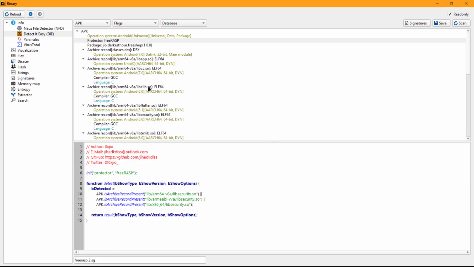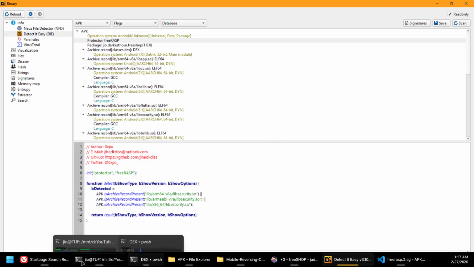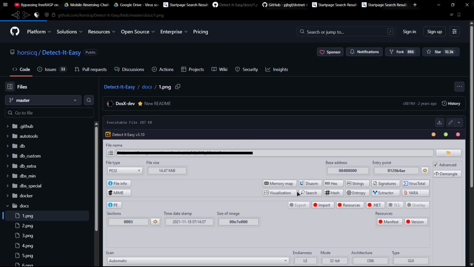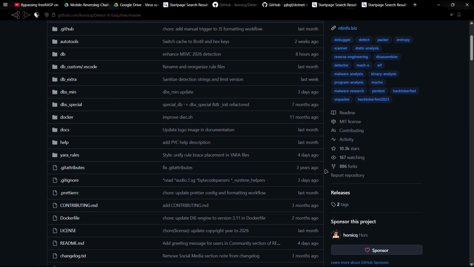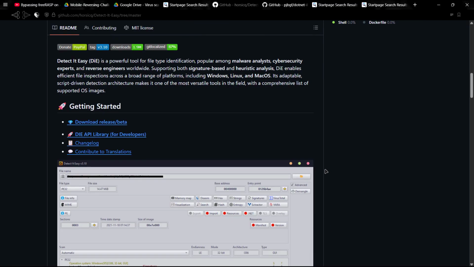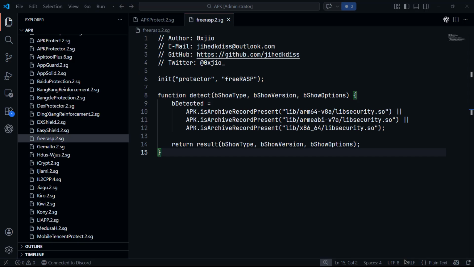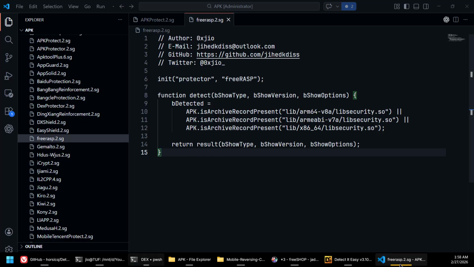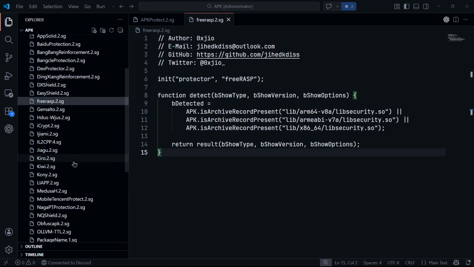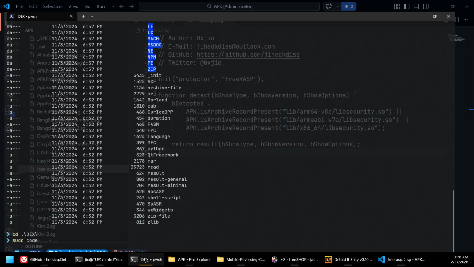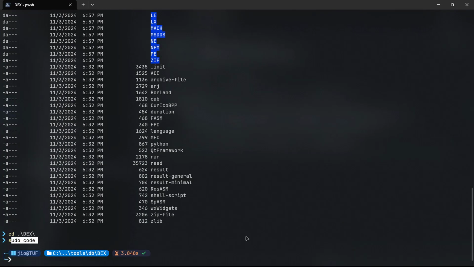So it's not really very precise to, for example, contribute this to the GitHub repository and make it available for everyone, since we're not really sure that FreeRasp is the only protector that does the trick that way. However, if we do this second trick over here, I'm not sure why VS Code is still in the APK directory, even though we launched it in here.